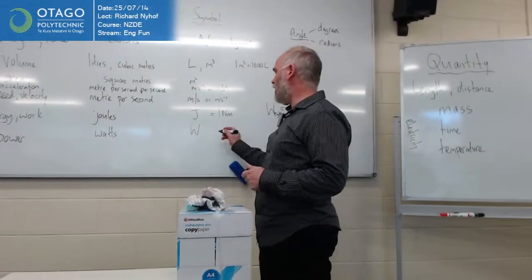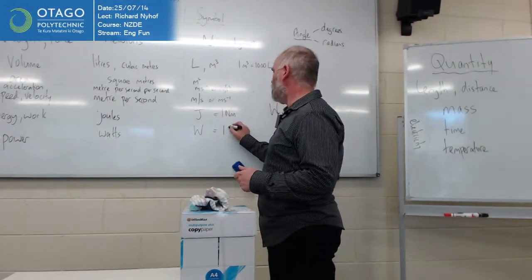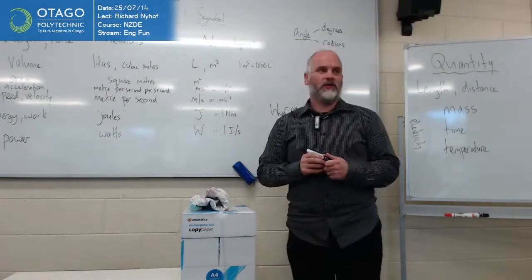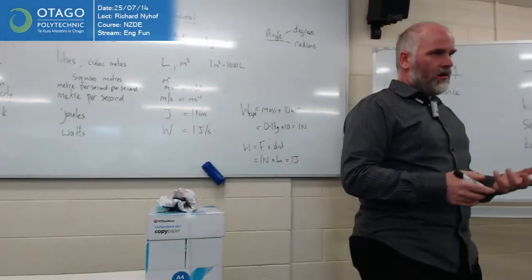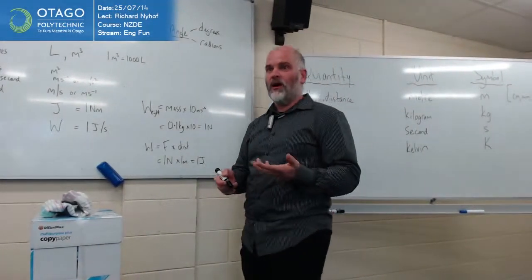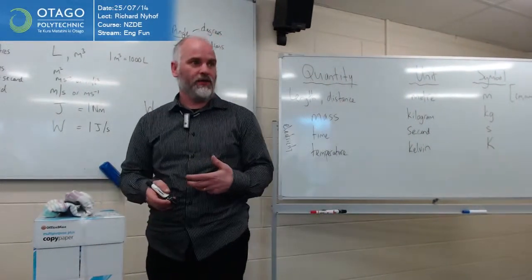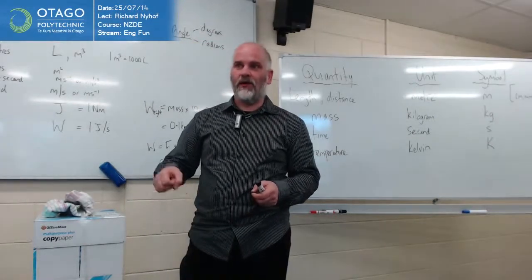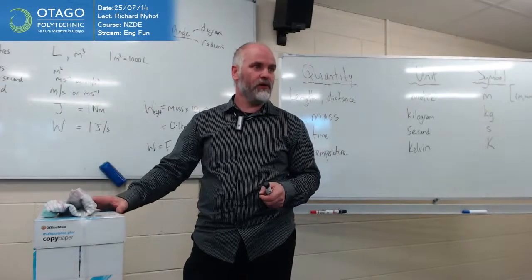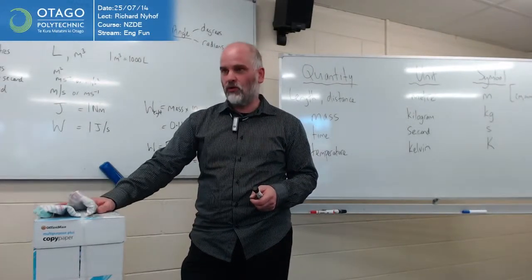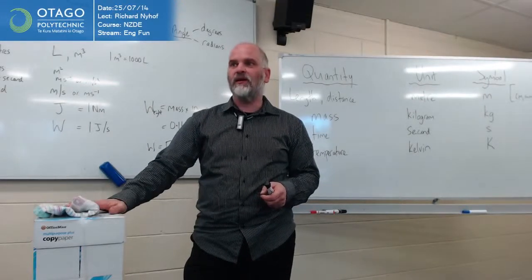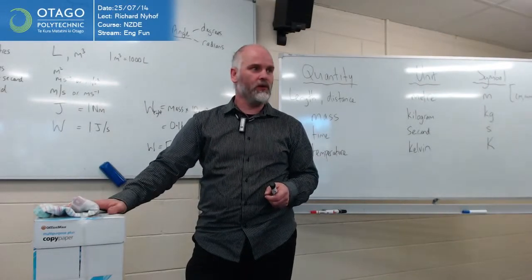Okay, so a power is 1 joule every second. So to be doing 1 watt I have to do 1 joule every second. So if I took 1 second to lift that up, then I would be doing 100 watts. Okay, so from there to there is 100 joules. If I did that in 1 second, that's 100 watts.